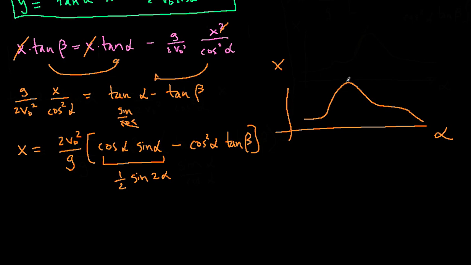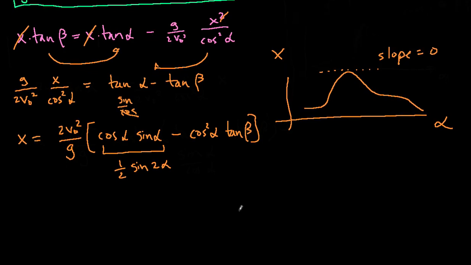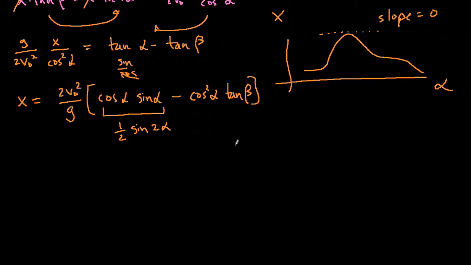I don't know exactly how this looks. But generally, you'll often see this as some equation where it might do something like this. It gets big and then it gets small. So this is x as a function of alpha. So at some point, x gets to a maximum value. Before it's getting bigger, it gets to a maximum value, then it gets smaller. So at that point where it's a maximum, if we were to look at a tangent line to this curve, it would be a horizontal line, meaning it has slope equals zero.